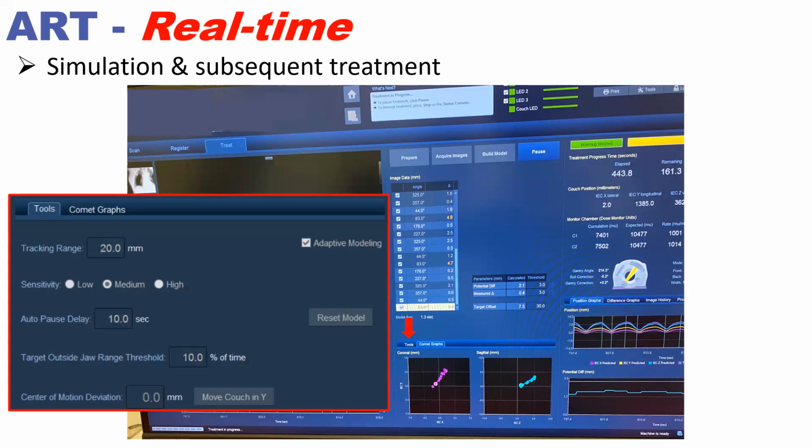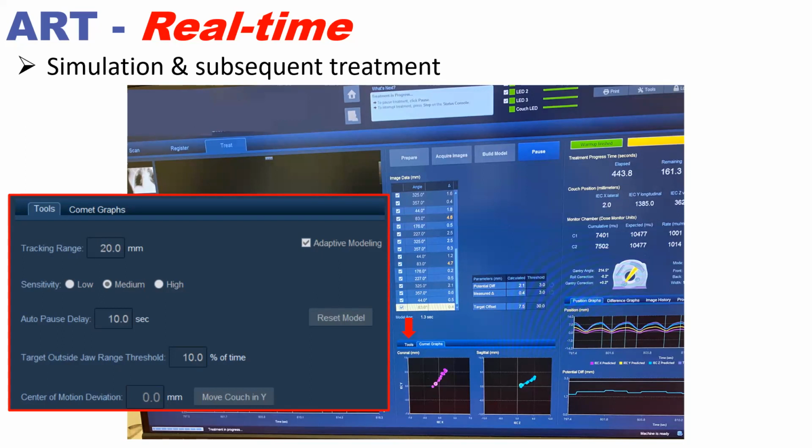And this is the bread and butter behind the algorithm: tracking range and the sensitivity of this evaluation. It's saying, well, I really did find that fiducial, and this is where it is, or this is the centroid of your volume. And so you can say, I want a low event score, which I allow to go on, or a higher one. Delays: how much time are you going to allow?